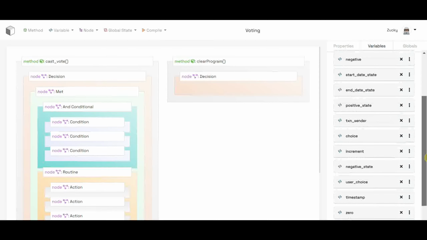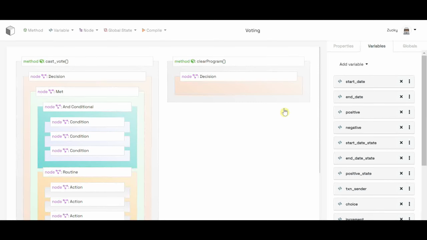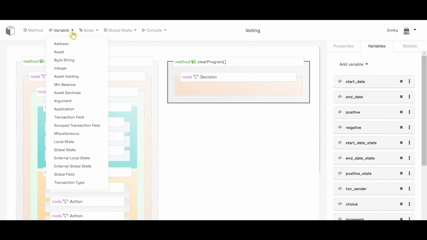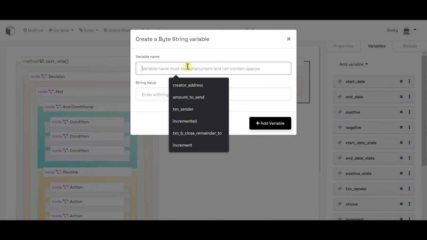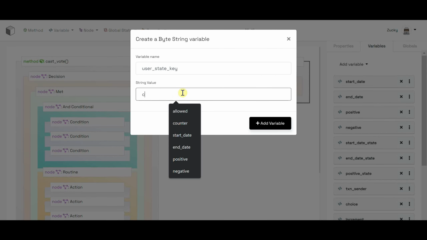Now we need to also create some of these variables for the clear program. So what we're going to do is add a variable which is a byte string, and we would call it user state key, and the value is going to be choice.